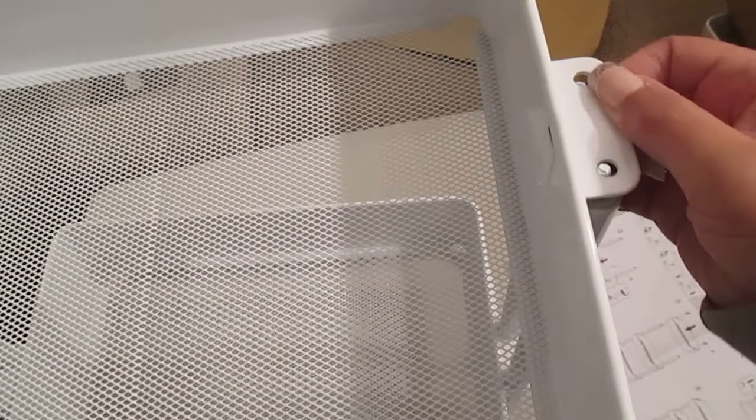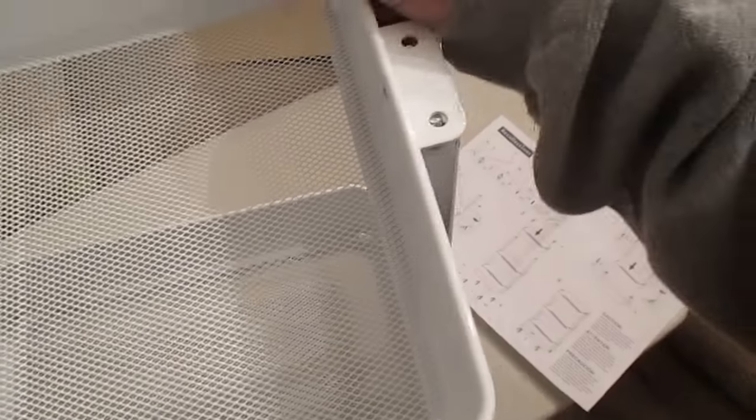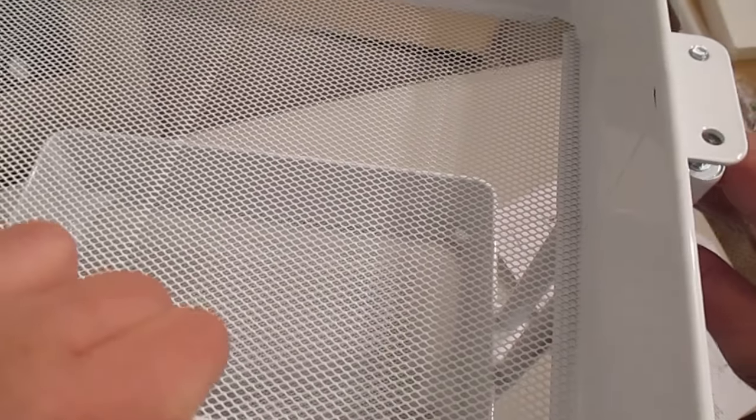For you, it will be again easier, but I'm holding the camera. There we go. See how it just lays, lay it on top. Just lay it on top. All right. So far, so good.